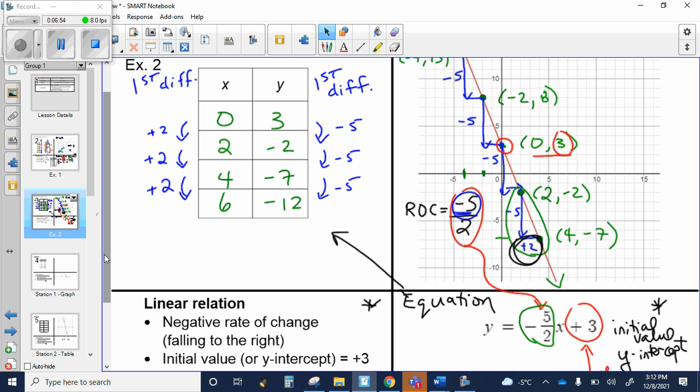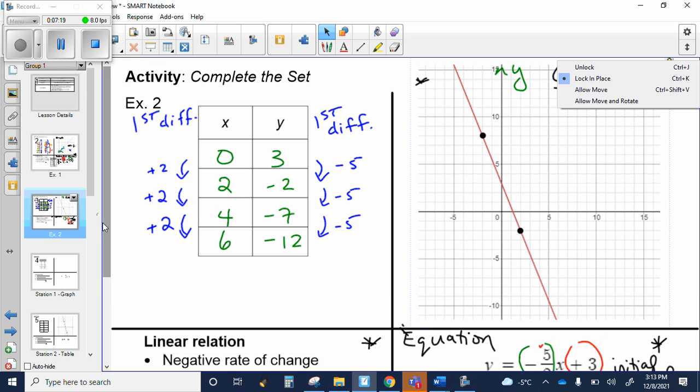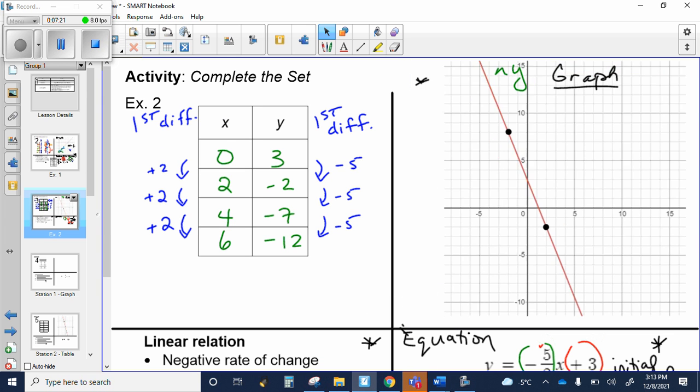Okay. Now, another way to check, and it's another way to build your table. So what I'm going to do is make some space here. I'm just going to remove this information. We'll keep all that other stuff down there. I'm just looking to create a space where I can work. So maybe I can even move that graph out of the way. Yeah, I can. Let's move that out of the way.